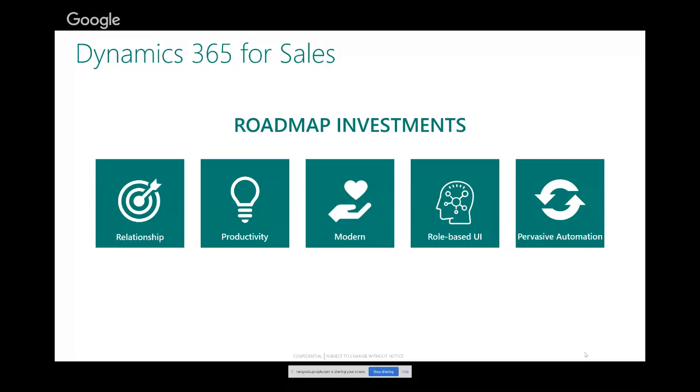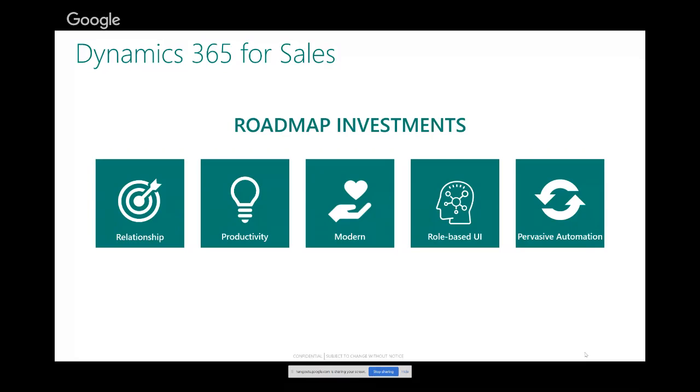We're going to talk about what we're doing for productivity. Cindy Liu from the team is going to go into details on what we're doing with Microsoft Teams. We're continuing our investment in modernizing and doing role-based UI. So today we're going to highlight a couple things around Bharath Varadarajan's demo on our sales professional SKU and how an end user would get started with the product, as well as what an admin would do to configure the product the first time he logs in.